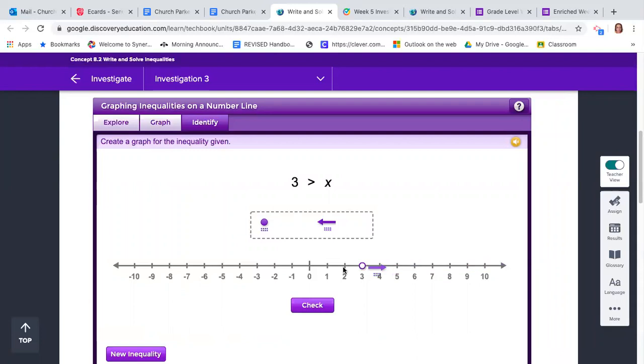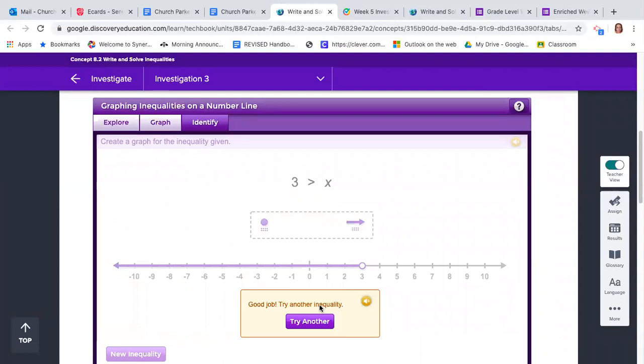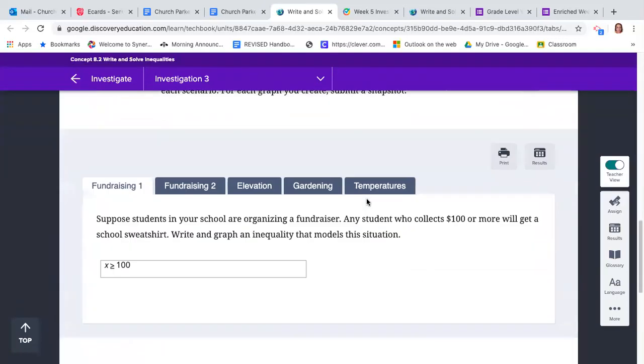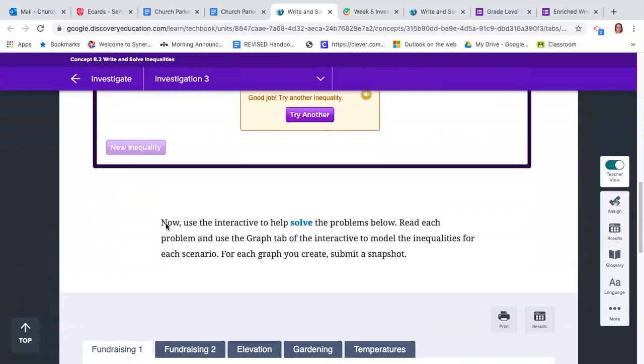If it's right, it'll mark it right. Sorry, this one actually goes this way. Sorry. There we go. All right, so as you could tell here, I did have to get right onto the dot. I set it here and I thought that it would read it from the 3, but it did not. So you will need to practice this and try this. Once you are done, you are going to answer the questions on here.